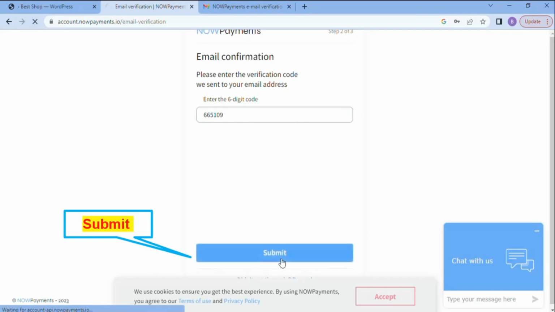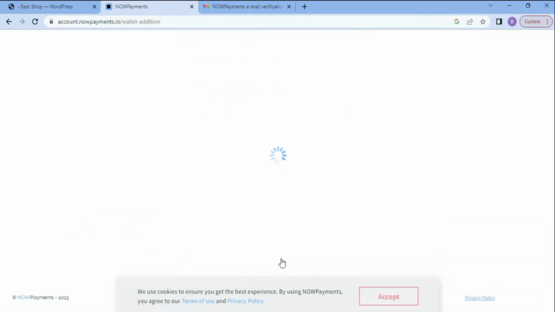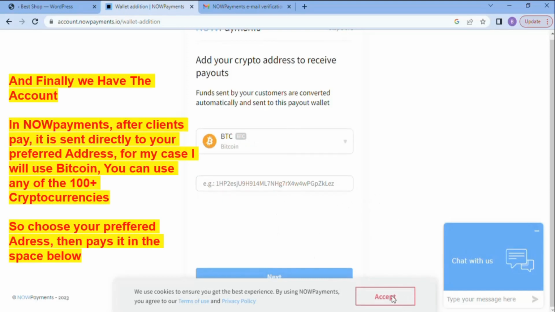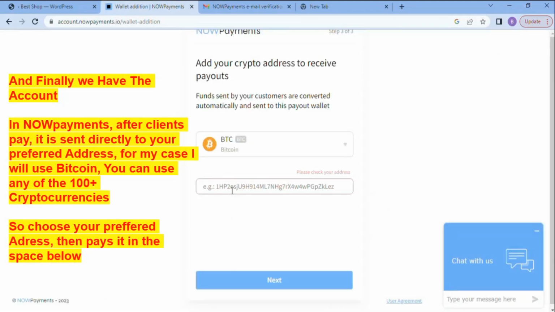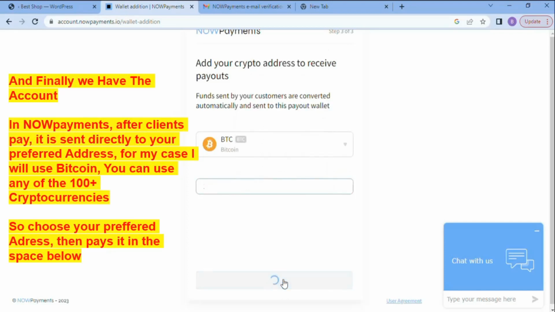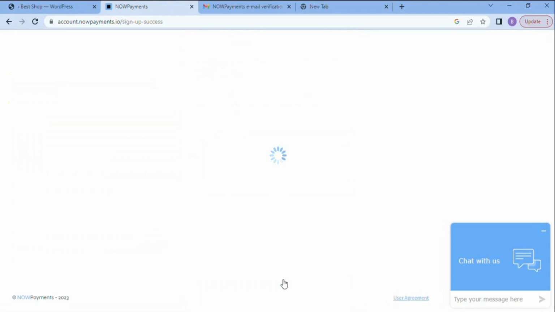Submit. Great. So here, NOWPayments sends the payments to your address. So just go to your specific wallet, copy your address, either BTC or USDT, and you just put it there.